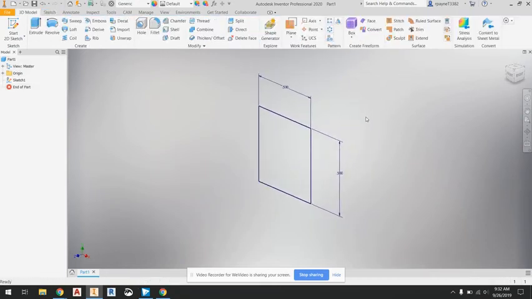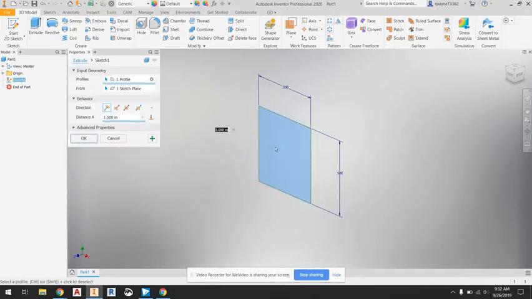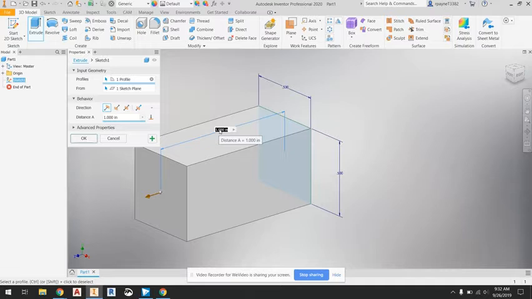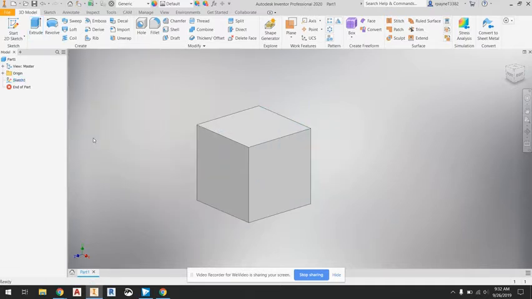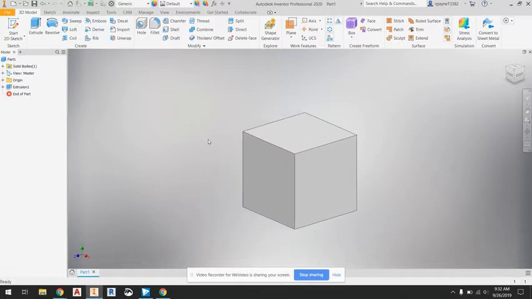So that's my 2D sketch, but now I want to extrude it, or pull it out into a third dimension. So you click on extrude, you click on the face you want to extrude. By default, it tries to extrude 1 full inch. You can just change that by typing in 0.5 inches and say okay. And that's it. There's your 1/2-inch cube.